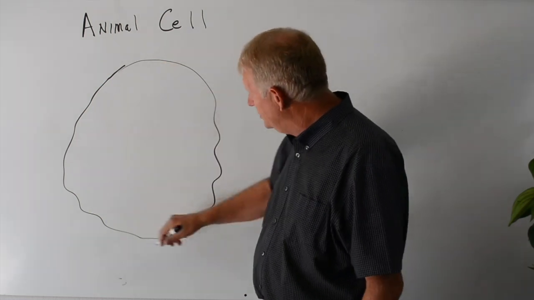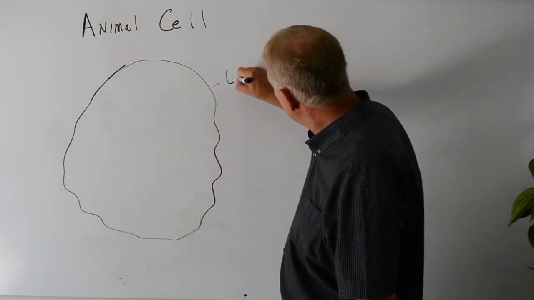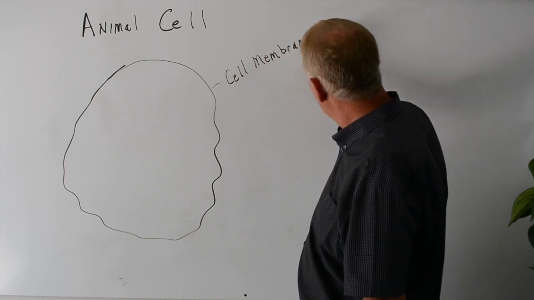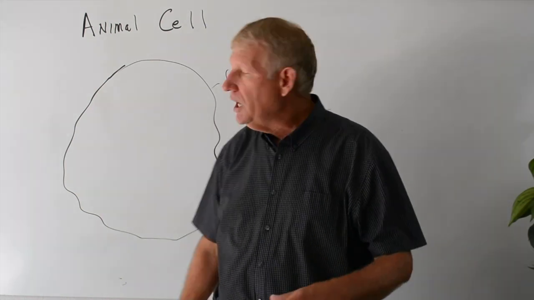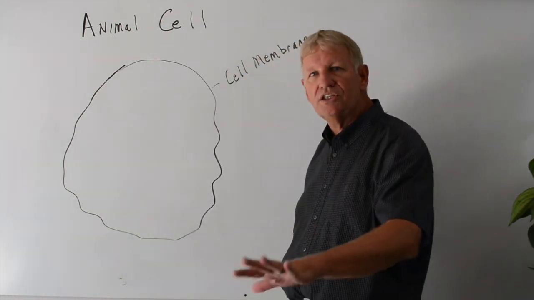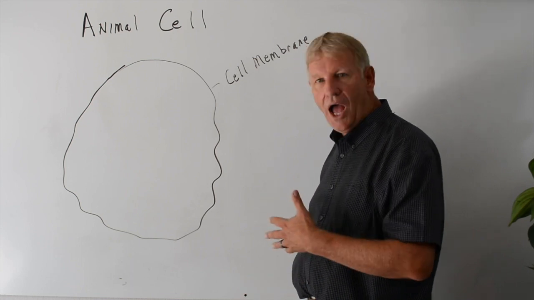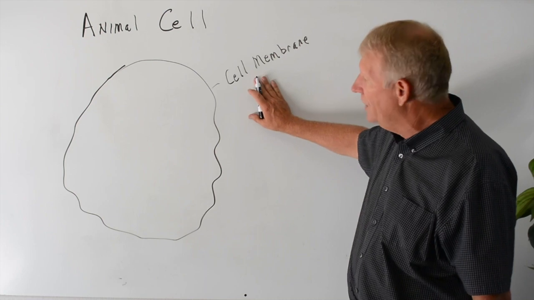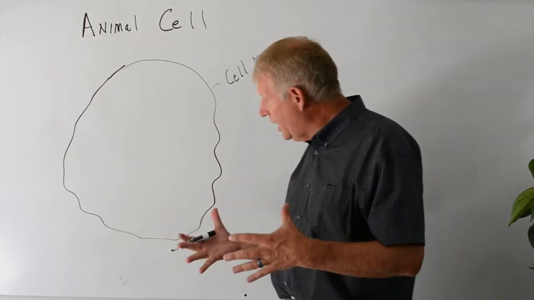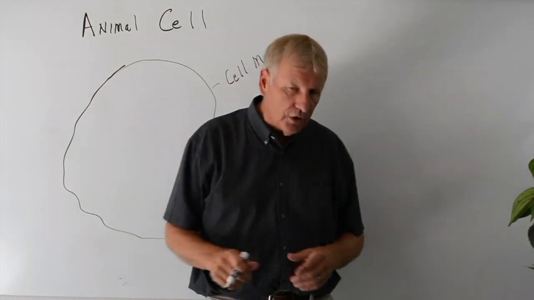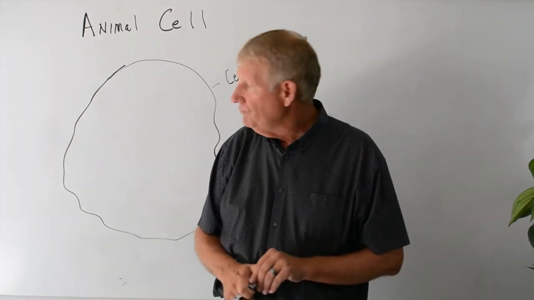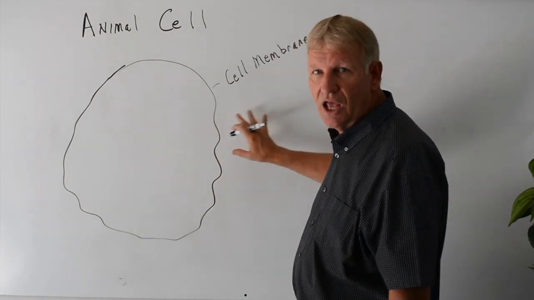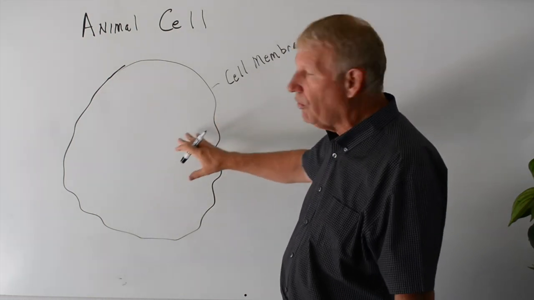So we've got this cell membrane. Now what the cell membrane does is, it's semi-permeable, which means some things can go in and some things can go out, but not everything can go in and not everything can go out. So this is where you have to take notes, once again, college class, so it's not like we're going to write everything down for you. But what does the cell membrane do? It controls what goes in and out of the cell.